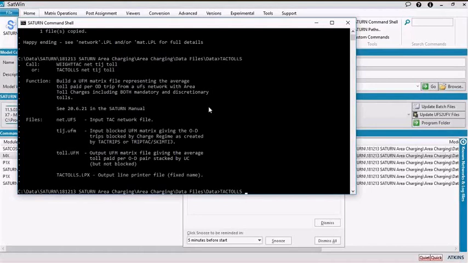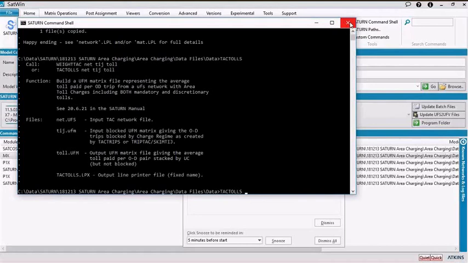So if I make use of the tack trips matrix which I dumped, and also the UFS file, then I will get the average toll paid. So that's basically the new batch options available.